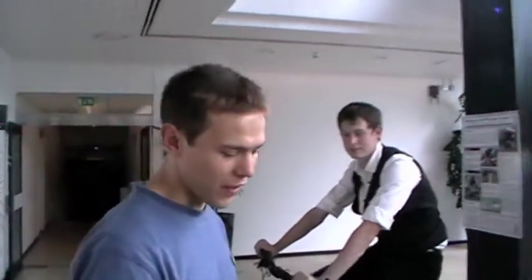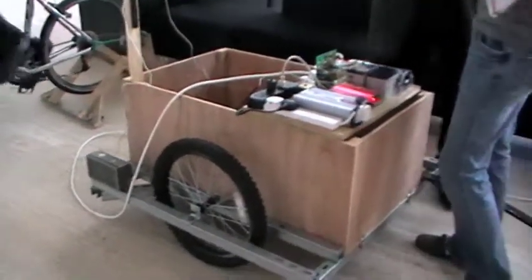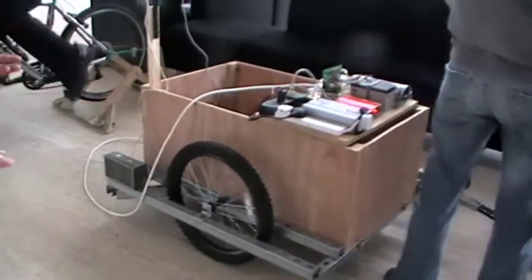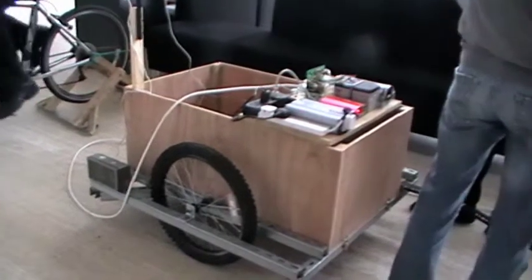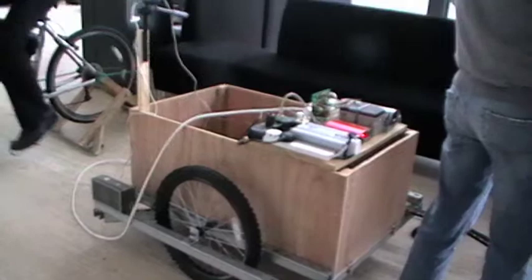When we started designing it we thought, okay it's fair enough to build it, but if people want to be able to use it and they want it to be sustainable, how are they going to be able to get all this kit out to places? So that's where this trailer comes in — it's dead simple to make. We've tried to build it in a way that anyone from almost anywhere would be able to put it together, so we think that this system will be useful in developing countries as well.